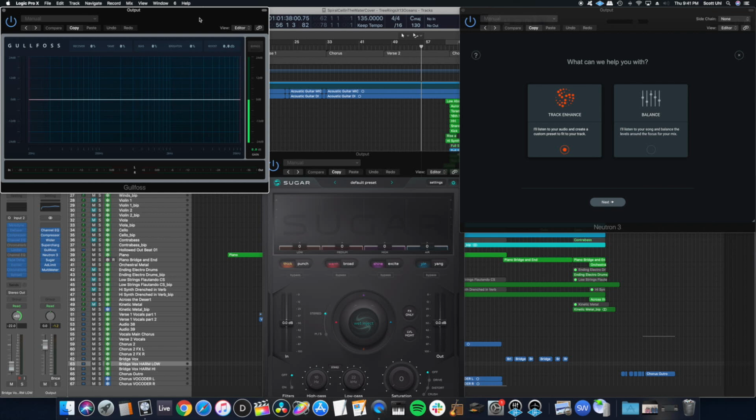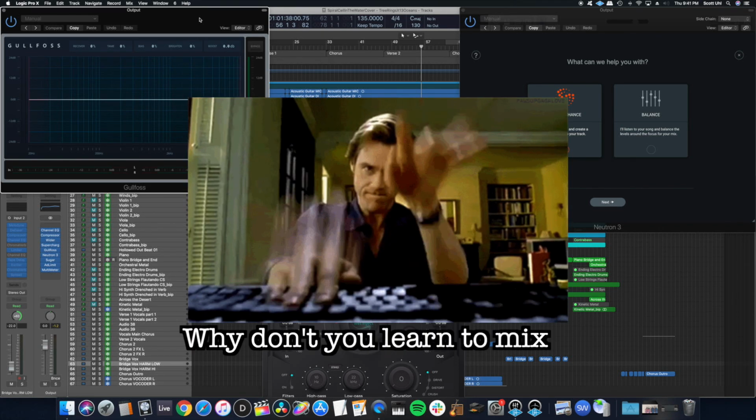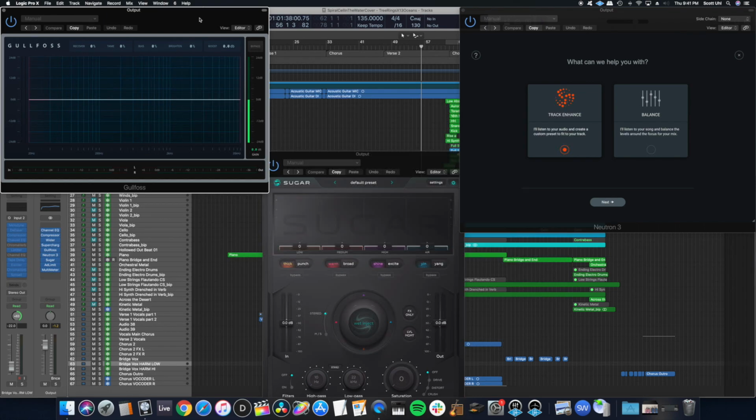I know it's kind of a clickbaity title, but nothing is going to fix a horrible mix or a horrible recording. These plugins are very useful, but nothing is going to fix a terrible mix or recording. You should know how to do some basic recording, gain staging, EQ, compression, stuff like that, as this is not going to save an awful mix.